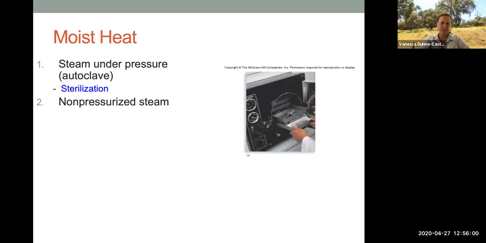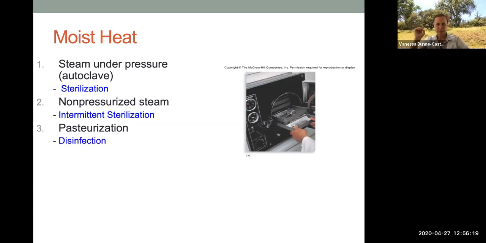Non-pressurized steam would be just putting something over a steam bath. Usually this is not a very good method of obtaining sterilization, but still, because it's high temperature, you might be able to have intermittent sterilization, not usually used very often. Pasteurization is what's done to disinfect, not sterilize, but disinfect liquids for the purpose of bringing the microbial contamination down for consumables, right? So things that people will purchase and consume, eat or drink.